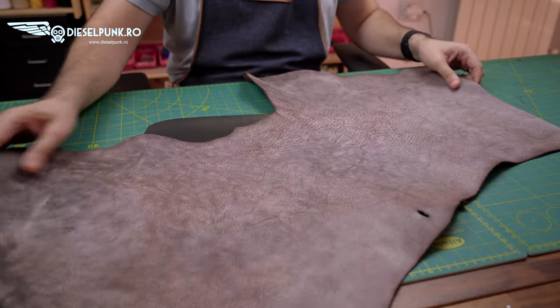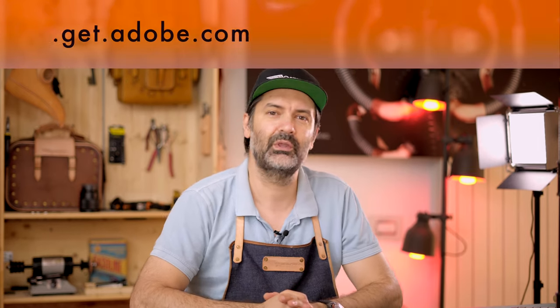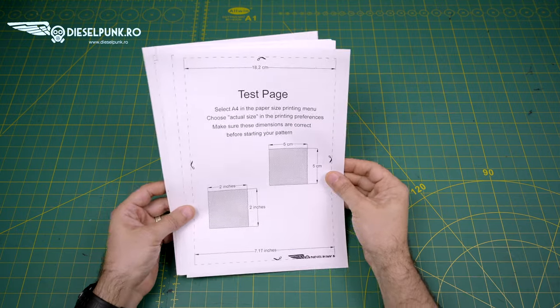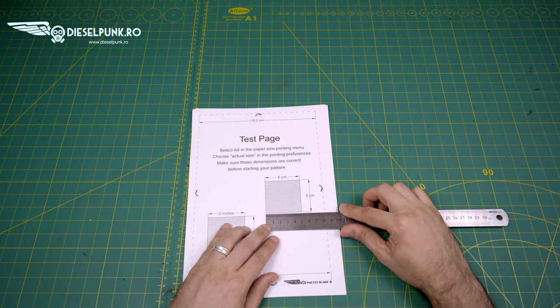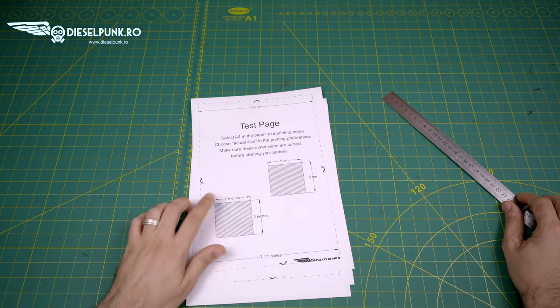Before you start your project, consider very carefully what leather you will be using. Once you've decided on the leather you're going to be using, go ahead and open your pattern files using Adobe Reader, free to use, free to download, and make sure actual size is checked. The first page of any pattern will contain a sizing diagram. This will help you make sure the proportions are okay and you have measurements in both centimeters and inches.